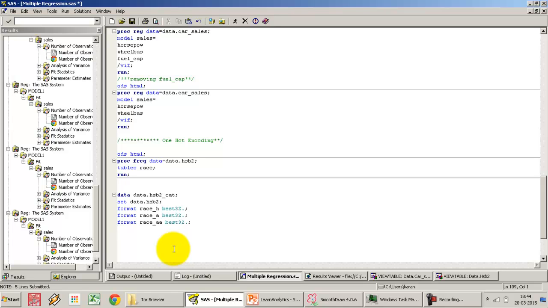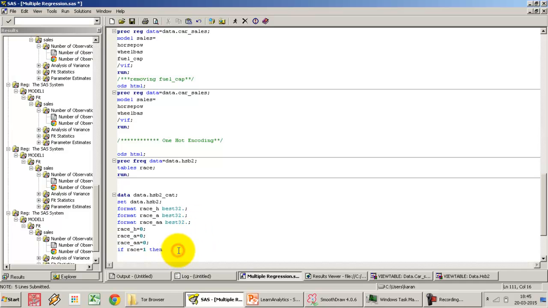Now I'm going to use an if-then-else statement over here. In fact, I'm going to set all of these values to 0 first, so that by default they're all 0. So race_H equal to 0, race_A equal to 0, and race_AA equal to 0.